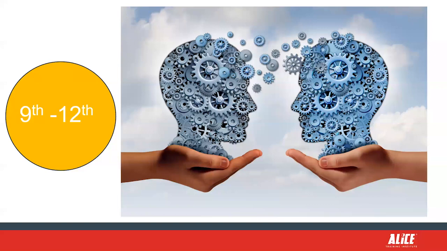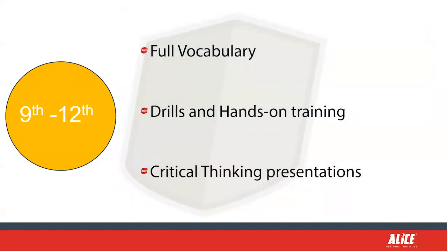But as we start looking at this in our training, it's very important that we start allowing them to use those abstract reasonings, especially our high school kids. They have a plan, they know what it is, and they're going to do what they think is right if we don't tell them and guide them in what we kind of know would be a better option. So as we look at those 9th through 12th graders, we really need to allow them to have the full vocabulary, so we're using the proper terms. We're telling them exactly what to do. We don't have to use those metaphoric approaches. They're past all that. They know what's going on.